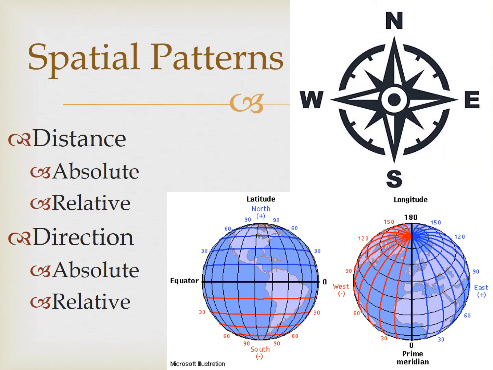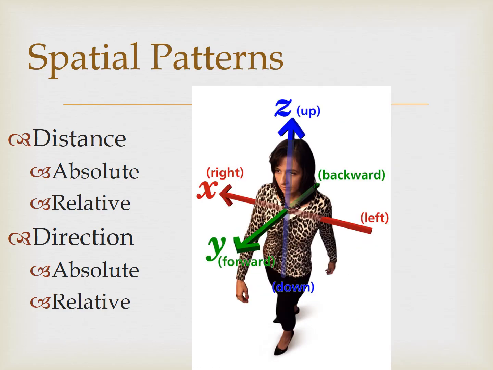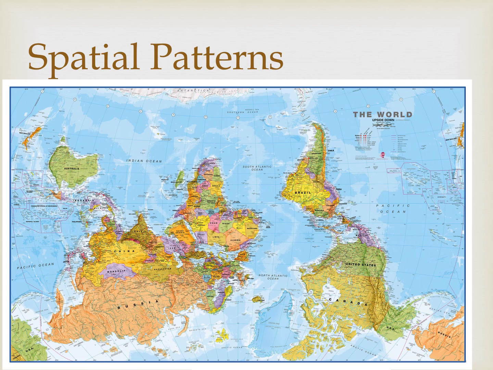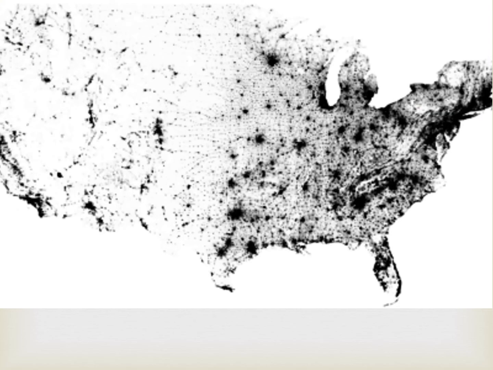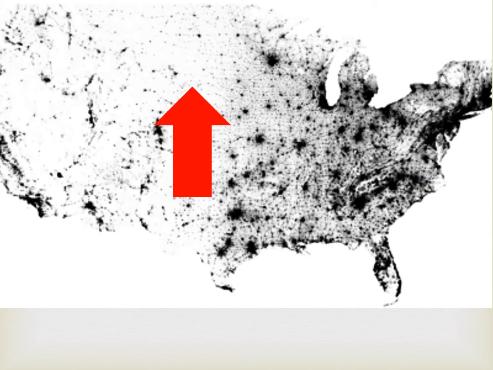Direction is another spatial pattern that can be distorted by map projections. Most maps will include some indication of absolute direction using a compass rose or latitude and longitude. Relative direction can be expressed using terms like left, right, up, and down based on a person's perspective. But absolute and relative direction can clash with certain projections. Concentration refers to how close or far apart some spatial pattern is, and dot distribution maps are especially helpful for examining concentration. Notice the areas where people are more clustered or close together, and areas where they're more dispersed or spaced out.